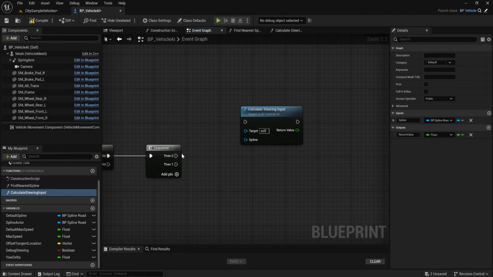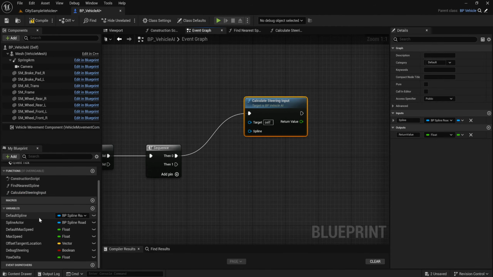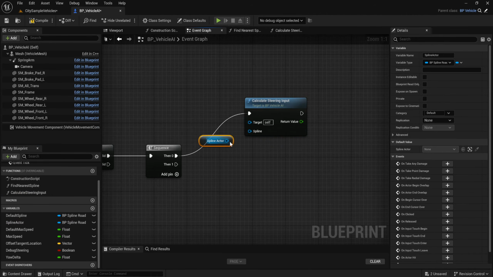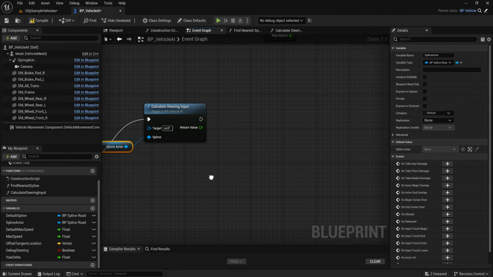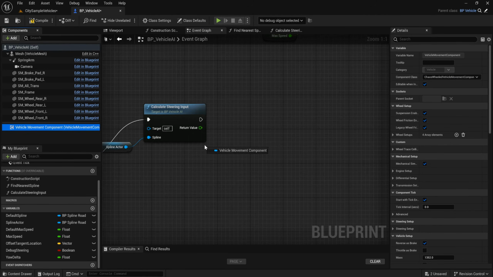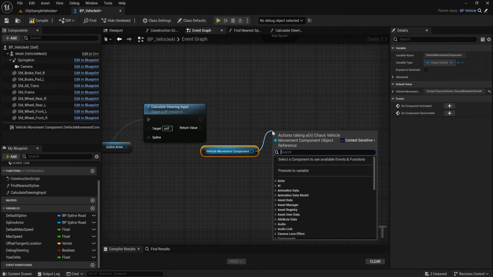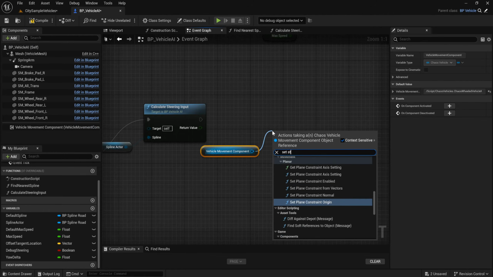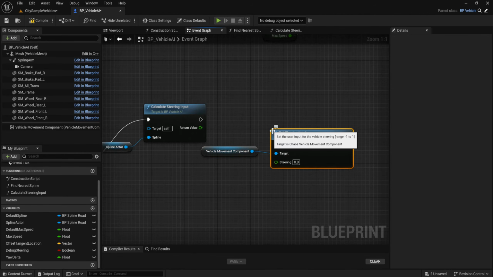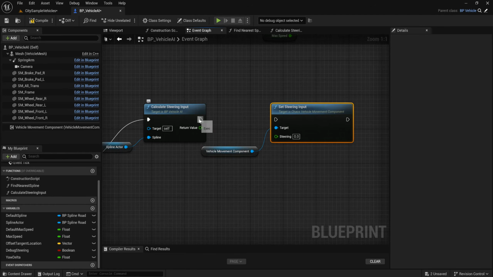Call calculate steering input. Get Spline Actor next to this, and get vehicle movement component. Set steering input and use this return value as steering input.